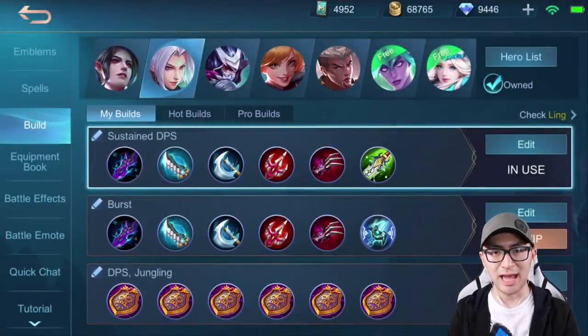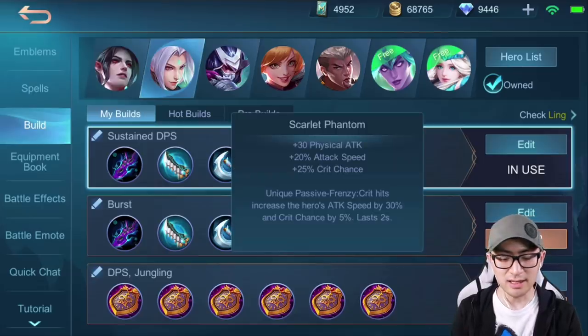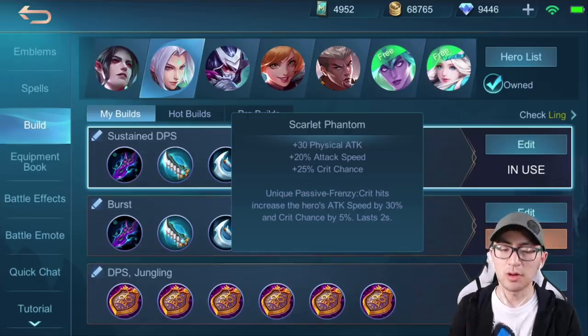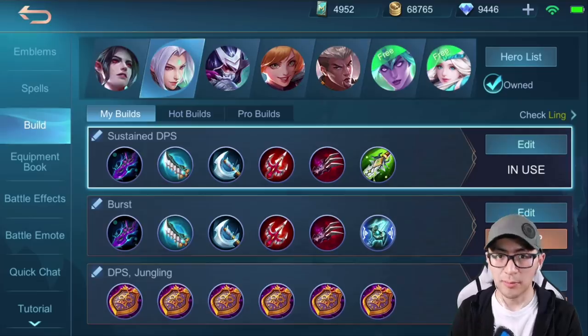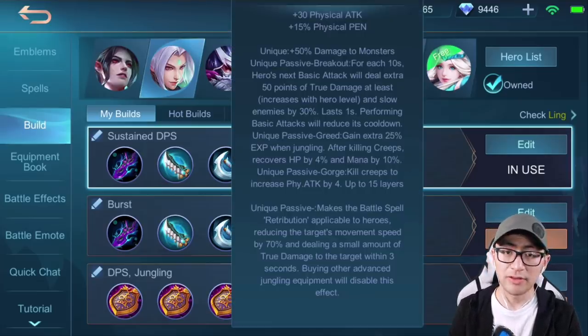Alright guys, here comes the explanation of Ling's emblem and build. When we talk about build, the first item, as we discussed, you want to take Scarlet Phantom to increase your efficiency on farming and also help you maintain your energy level at a healthy level. This way you can do your combo properly, rotate properly, and dash through walls without dying. And then you want to finish your level 3 jungle item.